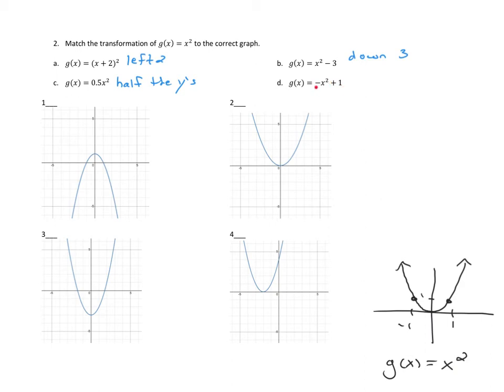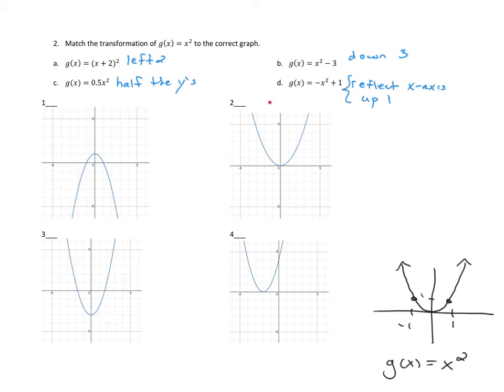And multiplying by a negative, and here we're changing, again, the y value, it's going to reflect over the x-axis. And the order in which it will happen is, well, first we would multiply and then we add. So there are actually two steps in this one. Step one is going to be, well, we'll reflect, and this will be over the x-axis because we're changing the y values. And then it's going to go up 1. So both of those things. All right, I think we're ready.